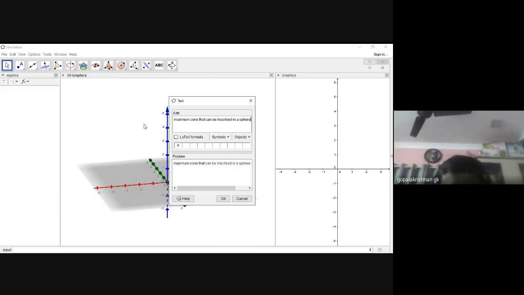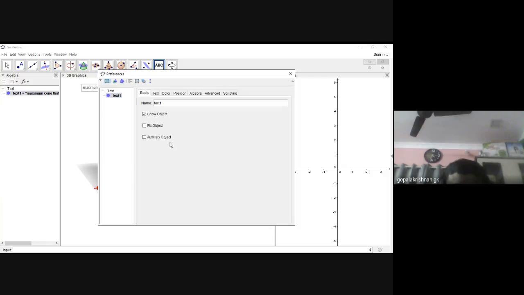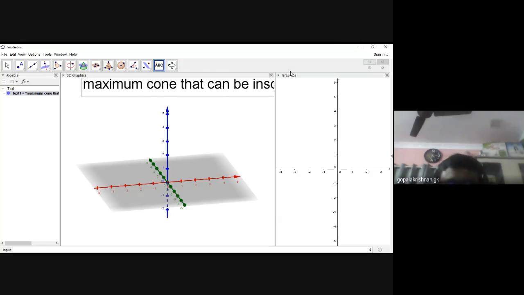Maximum cone that can be inscribed in a sphere. I just want to try this problem. Okay, I'll just make it a little bigger. So I want to find the maximum cone that can be inscribed in a sphere.